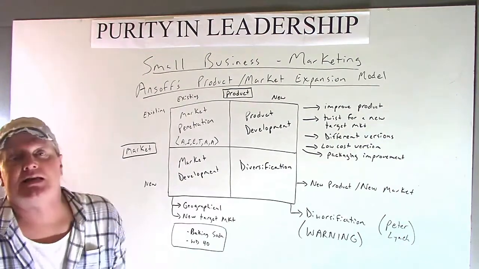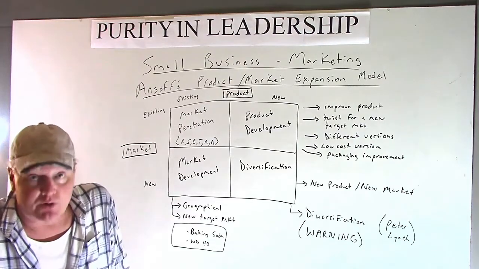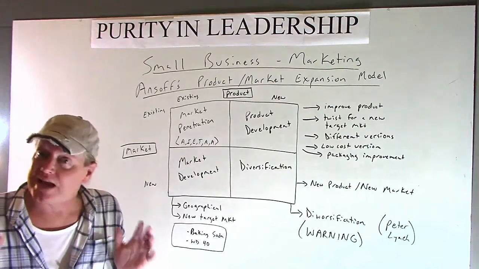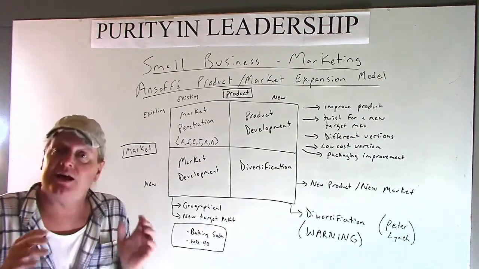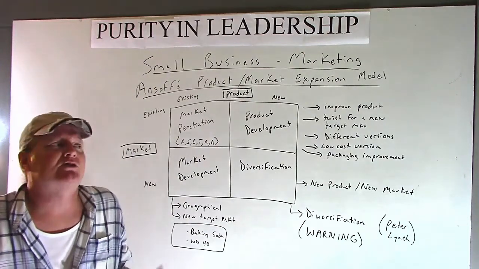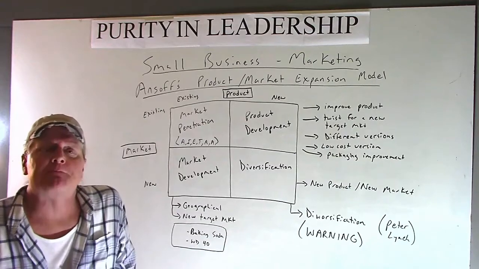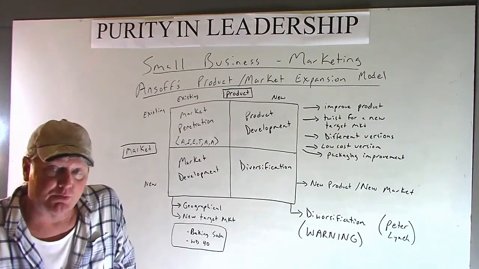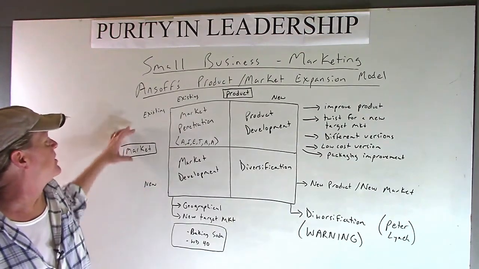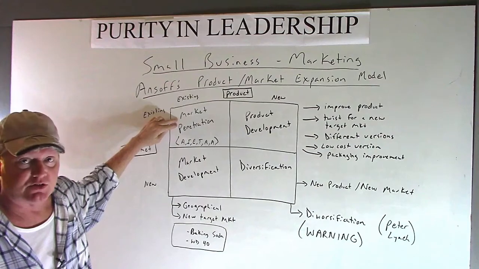Our concept for today is Ansoff's product market expansion model. We look at how we can expand. Now this comes second, after you've come up with your first product or your first service. And the question is, how can we expand this? This is going to be based on the market or the product/service. Here our first block is market penetration.